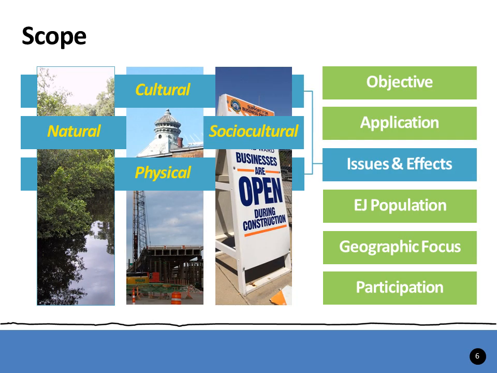The topics investigated during an environmental evaluation provide a comprehensive description of study area conditions that could be affected by a project. Any project effect that could have a negative consequence on human health or the environment should be considered in the light of environmental justice. This includes effects associated with the natural, cultural, physical, and sociocultural environments. During an environmental evaluation, there is shared responsibility by project team members to assess the potential for environmental justice issues and to find solutions to those issues as appropriate while investigating the range of potential environmental effects.